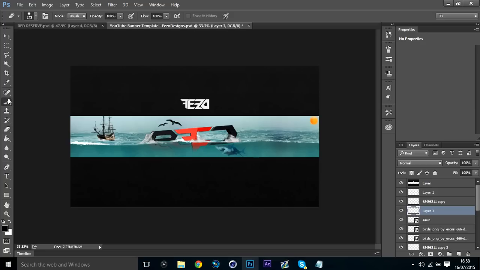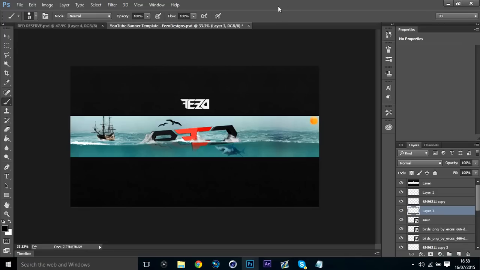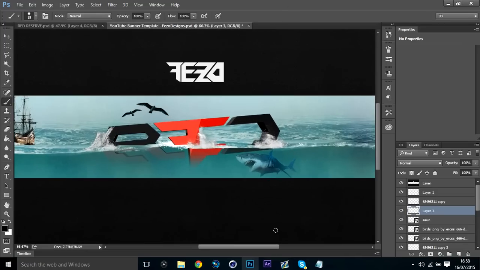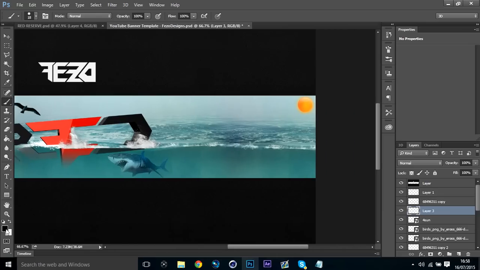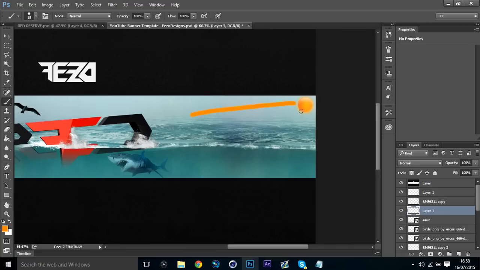Go to your brush tool, make it a hard brush, and make the brush size like 18 pixels, for example. Make the color orange, yellowish, and just make some lines, something like that. Oh, that's too big.